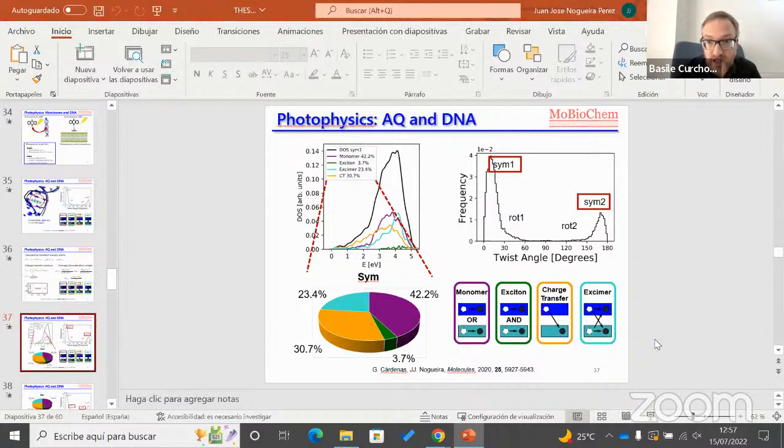And I was just wondering, how come they are so low energy? What's happening there? Because it's almost scary how low energy they are. Is it because they're very, very close? I couldn't really rationalize this part. And I don't think you mentioned what triggers this kind of low energy. If I'm not mistaken, you have something with a CT character that is between 0 and 1 eV in the absorption spectra. Do you know what's the reason for this low energy?